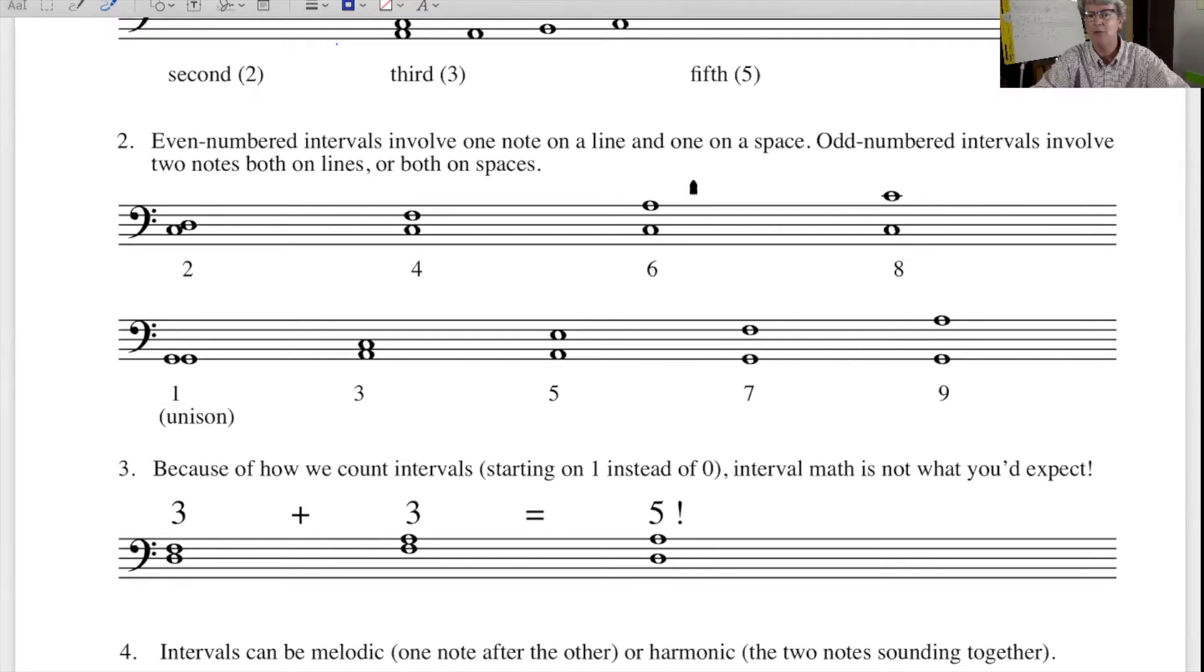But you probably soon won't even have to do any counting, because you can see there are a note on a line and a note on a space, and there's a complete space and a complete line between them, as opposed to the fourth, which is a little smaller. There's only like half a space in between those two notes. The second, there's no space at all, and the notes can't even be written above each other. They have to be slightly diagonal.